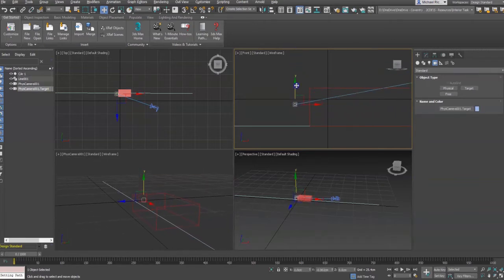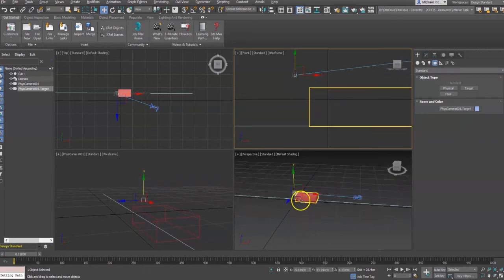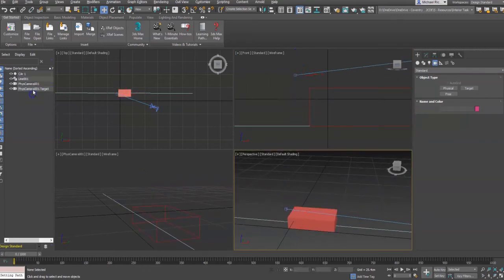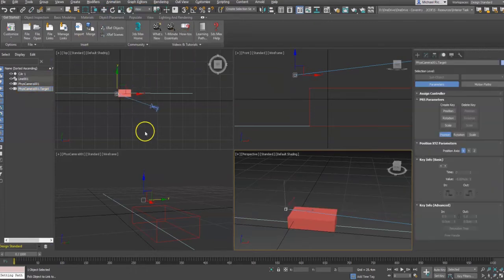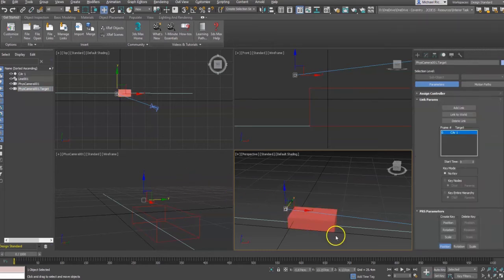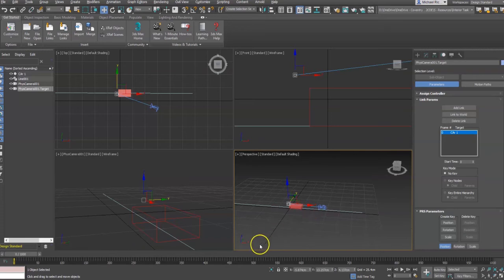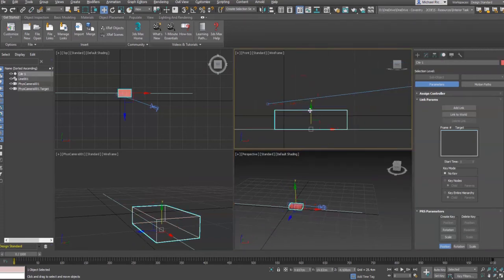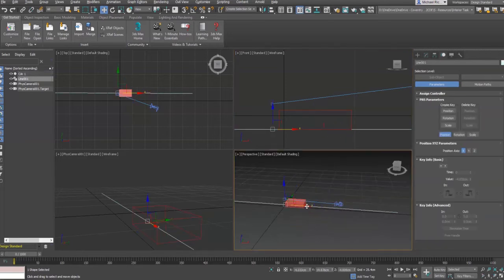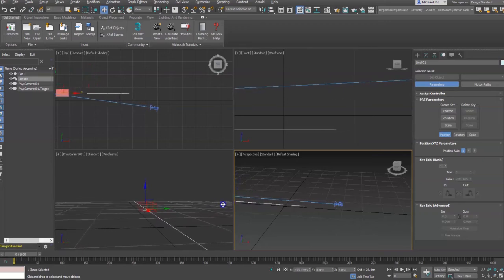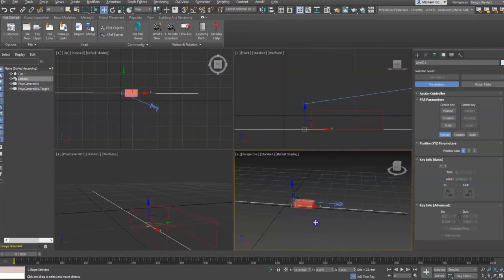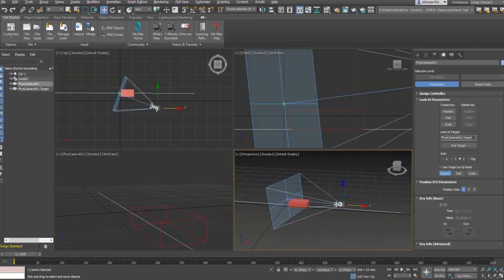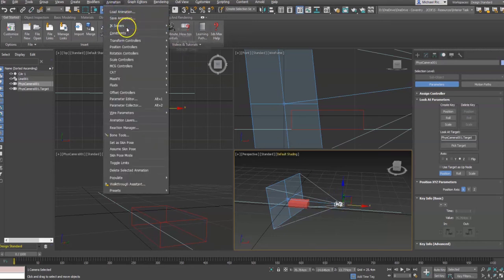And this is the target for the camera, so this is the actual bit that it's looking at. Although it's coincidentally looking at the car, that's because I clicked and dragged it onto there when I first made it. So I'm just going to grab the target and link it to the box that we're using, or if you were using the dummy, you could use the dummy if that's a better way of working for you. And now when I move the car, we can see that the target is still on it, and the fixed camera is still watching it as it moves, rather than just being a fixed camera.